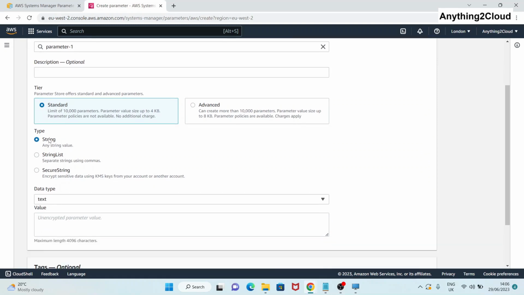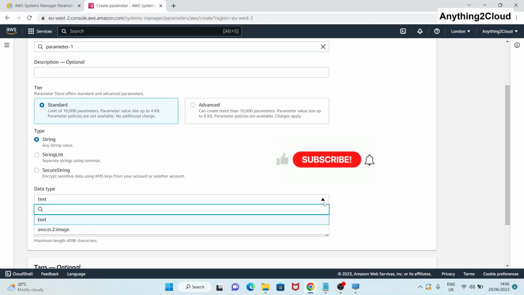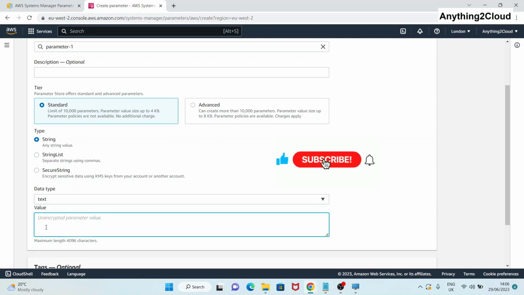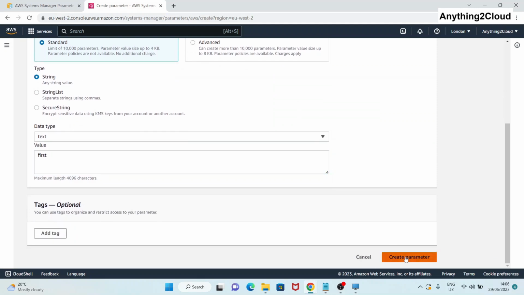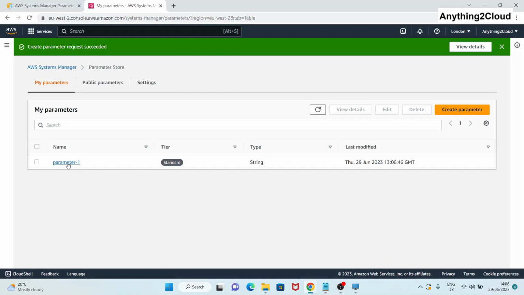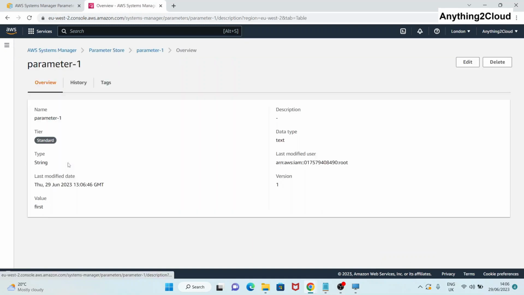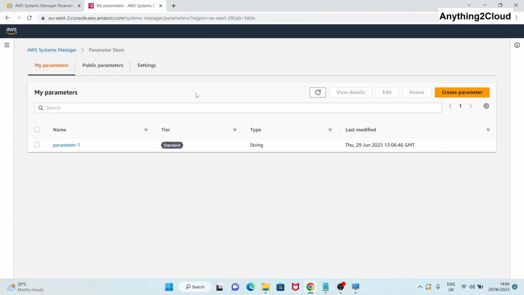Then the type: you can create the parameter as a String, a StringList, or a SecureString. For the first one, I'm creating a String. The data type I'm giving as text. The value is "first". Then click on create parameter. My first parameter is created now. If you go inside, you can see that my value is "first". Okay, this is done.